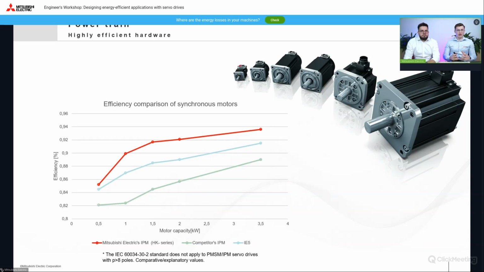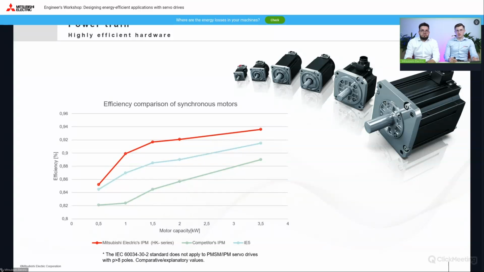And this is why the energy efficiency of drives is a key factor in the energy efficiency of the whole system. Why? Because by using energy efficient drives, we are able to save up 10 to 30% of the energy we use to drive them. This is particularly noticeable when using servo motors instead of induction asynchronous motors, which, especially at low capacity levels, have low efficiency, especially compared to servo drives.